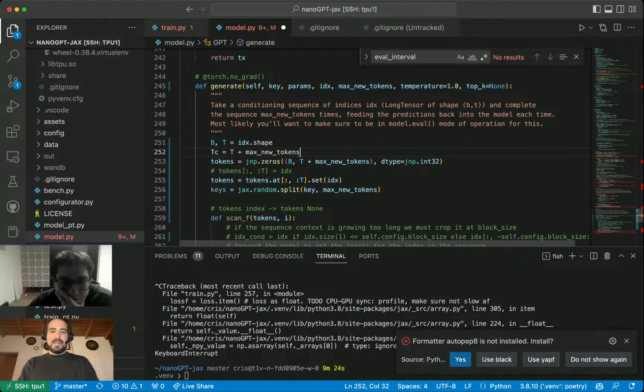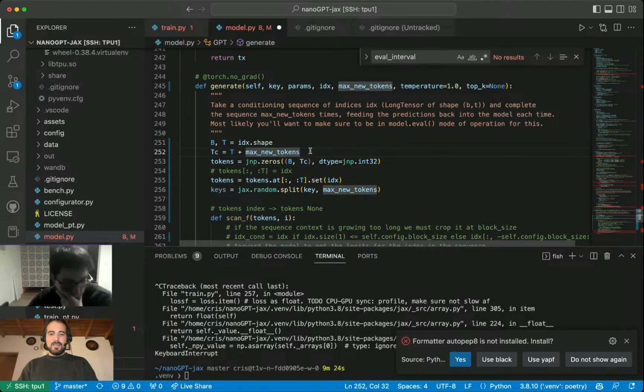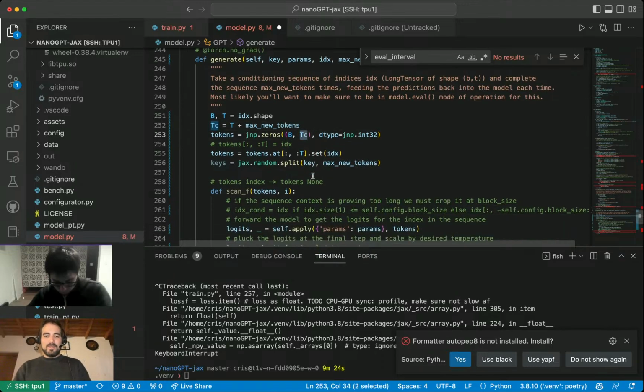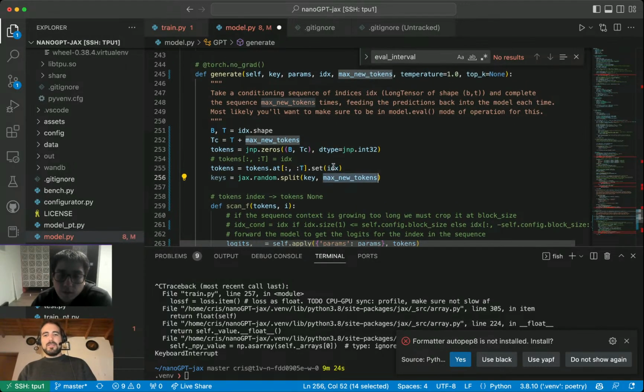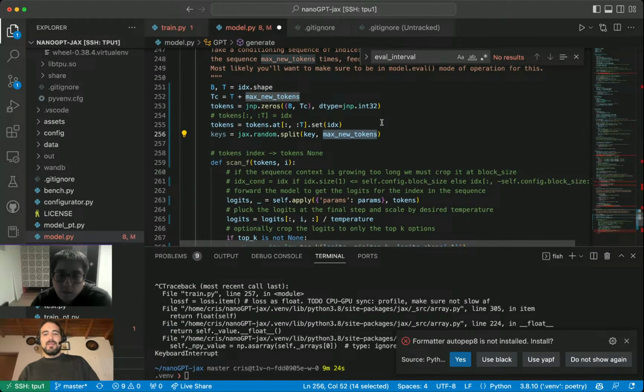Yeah, this is the complete size. But we're going to split max new tokens. That is fine.